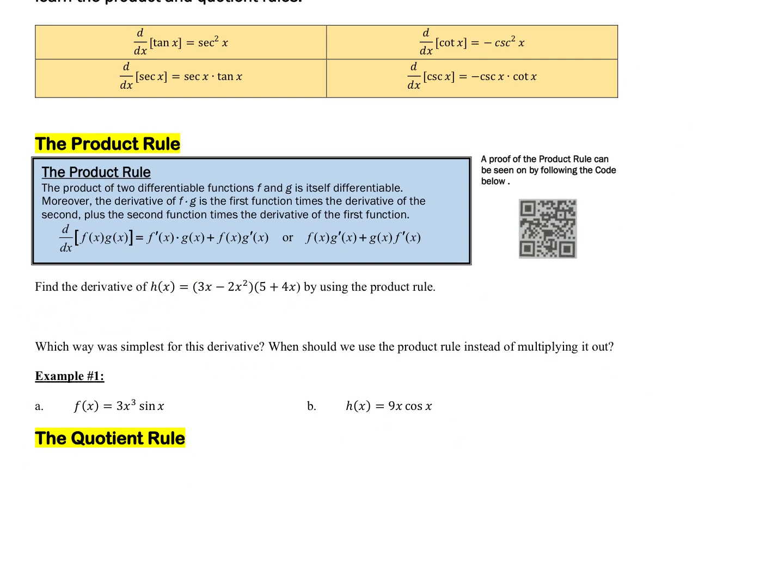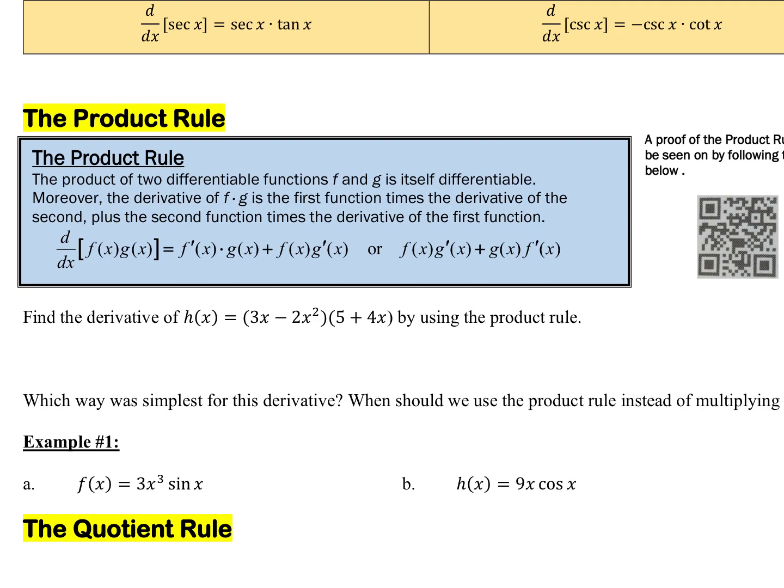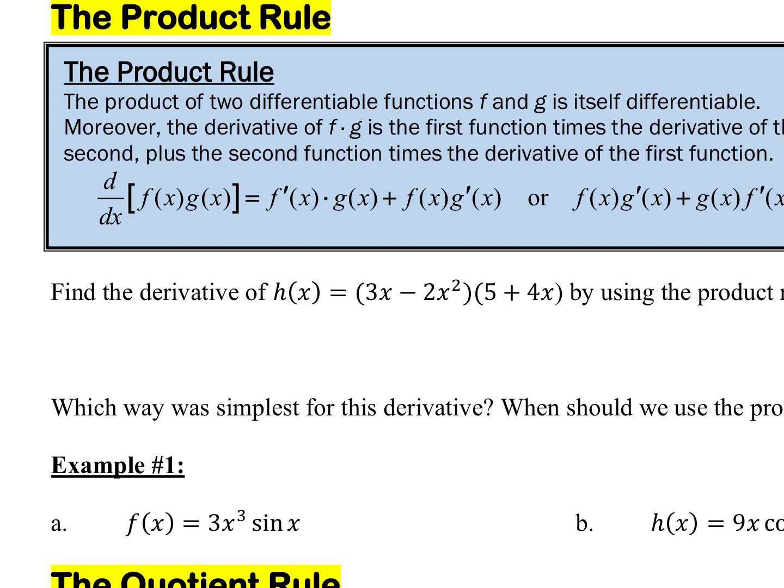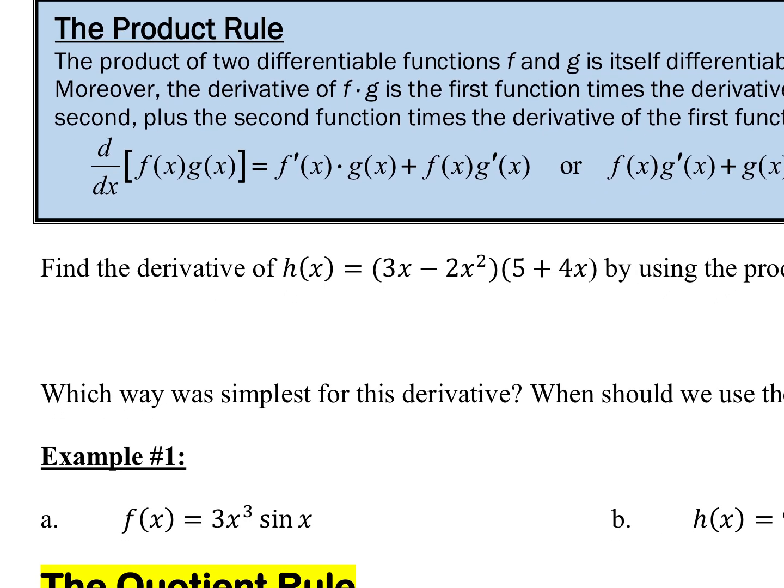All right, product rule. This fancy little notation here, it's really not that bad though. Before we do this using the product rule, we can actually find the derivative of this thing, right? But what do I have to do first? Distribute, right? So let's go ahead and distribute this out for h of x and find the derivative. We are then also going to do it with the product rule. I'm just going to show you that you can do it with both things. In some cases, doing it the way that we've done the last class might be easier, but you will have to use the product rule on some things.